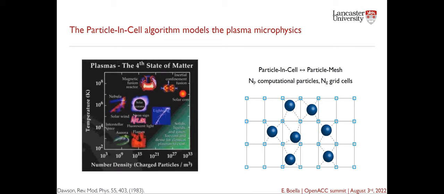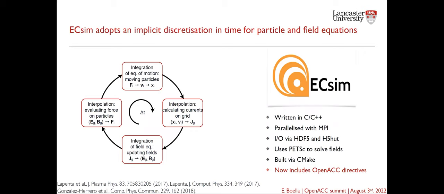In this slide, we can see a typical loop of a particle-in-cell code. Starting from the position of the particle, we interpolate the particles to the grid to compute the source term from Maxwell's equations — in this case, the current — and we call this part moment gathering. Once we get the current, we solve Ampere's and Faraday's equations to compute the electric and magnetic field on the grid. We then interpolate the electric and magnetic field back to the particle position to compute the electromagnetic force acting on the particle, and with this force we update the velocity and position of the particle.